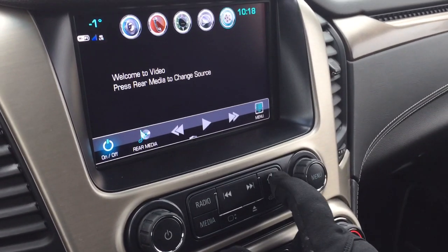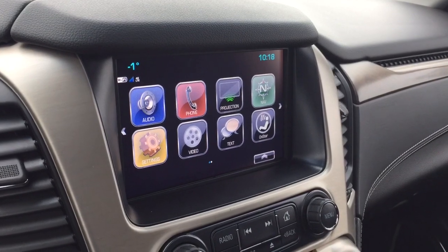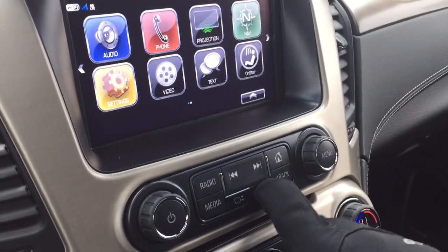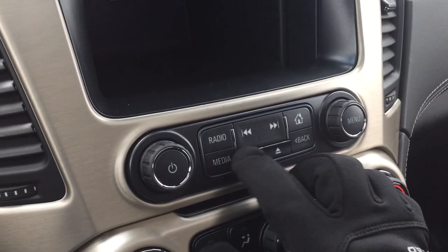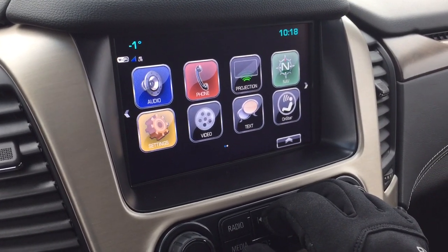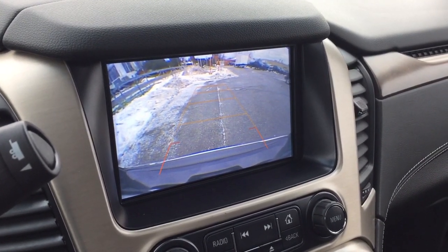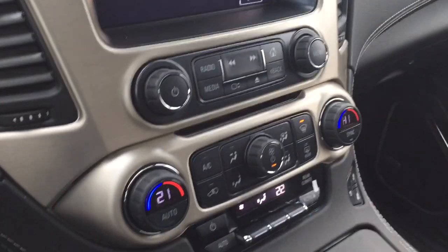Blu-ray DVD — you've got to love that. Two screens in the back, MP3 compatible as well. Just press this button and the screen pops up, with storage space below and another USB port. Press the button again and the screen goes back into position. Hands-free calling, of course. Projection for enabled smartphones — Apple CarPlay and Android Auto capabilities all ready to go. And when you throw this into reverse, you get a full-color rear backup camera with trajectory, plus parking sensors both front and back to help you maneuver in tighter situations.